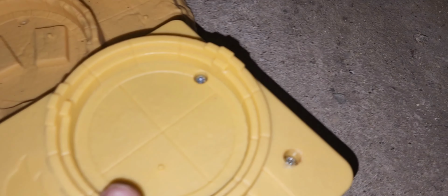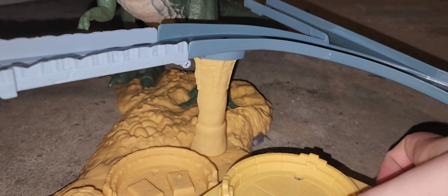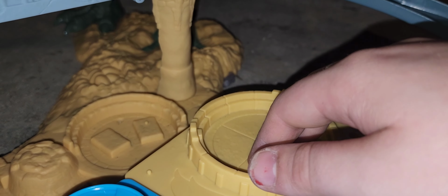Like, it's crazy. I mean, this right here is a fighting ring. It's pretty gnarly. I mean, hell, if this doesn't work, I can use this piece right here as a ring to put the mini dinosaurs in. Plus, I have these two stickers, which I don't care about. Sorry, let's get back to it.